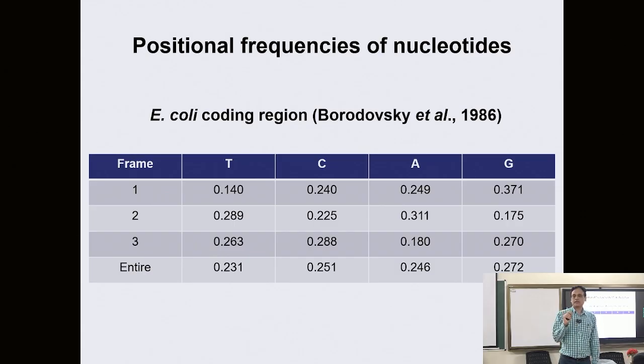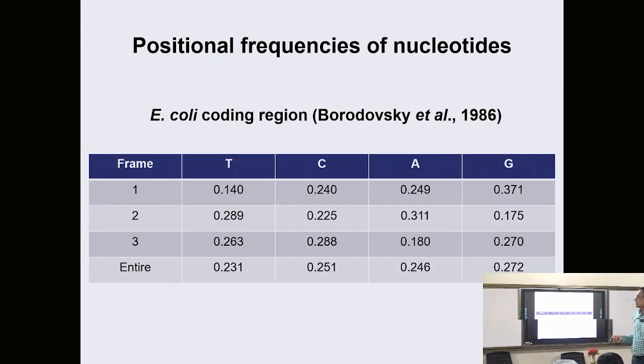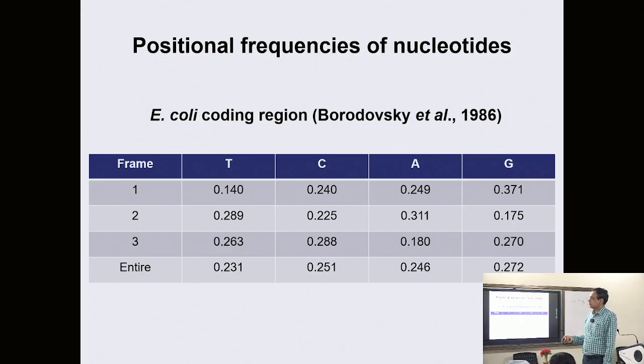So frame 1 here means codon position 1. So just look at codon position 1 throughout the sequence. Just look at position 1 only. So 1, 2, 3, 1, 2, 3, 1, 2, 3, it would be like this, right? If there are n number of codons, you have to just look at position 1 and the nucleotides in this position across the sequence. So this is what they did, and codon position 1 here indicates frame 1, codon position 2, frame 2, position 3, frame 3.